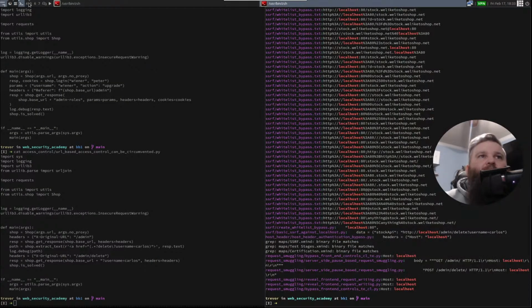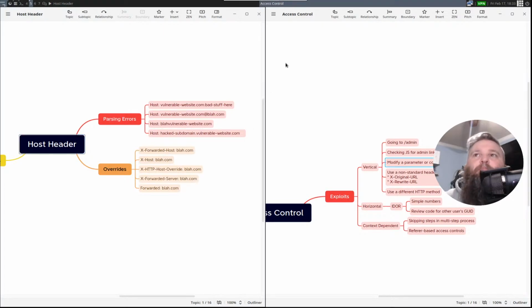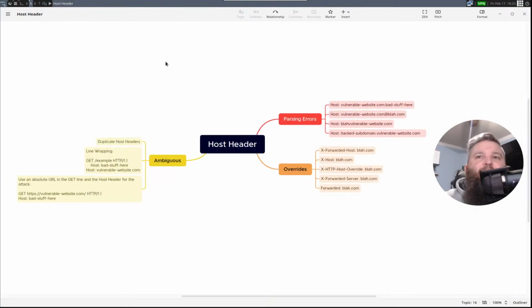Man, I hate it when I realize how bad my notes are. I'm fine until I realize, oh crap, I really suck at taking notes. The host. We don't want that because this is just overriding the output. X-Forwarded-Host. I don't think any of these are right. Plus, Param Miner would find it.